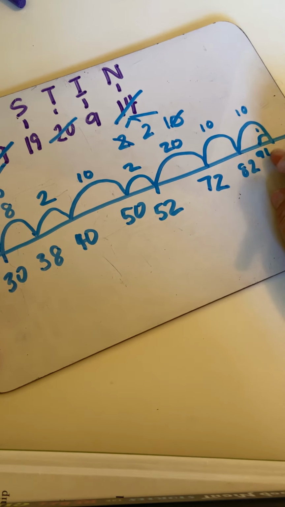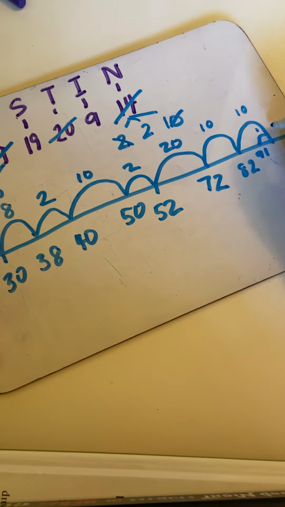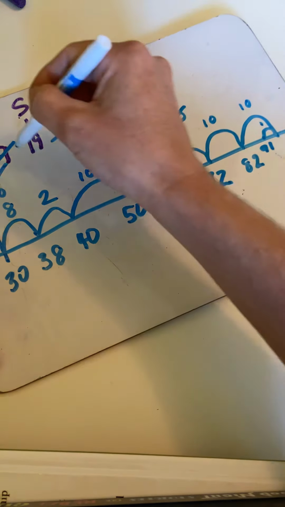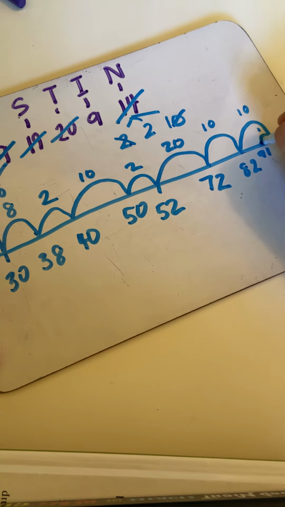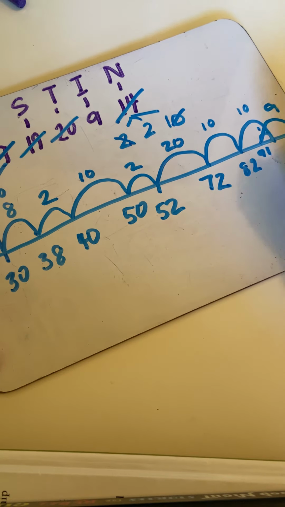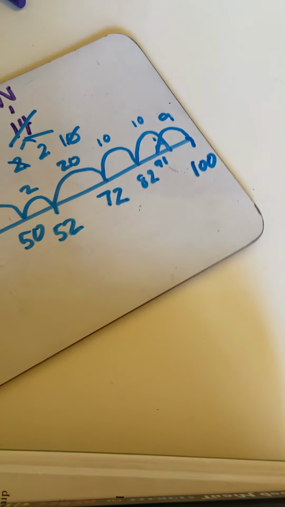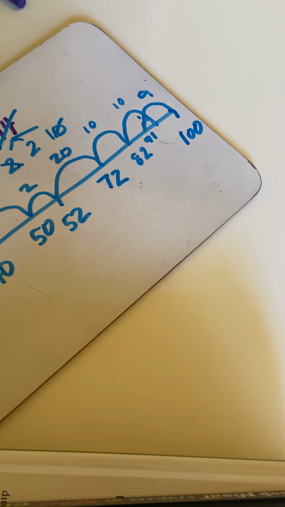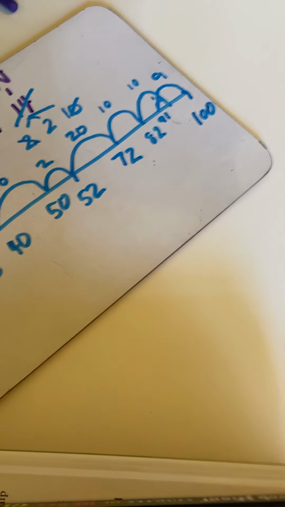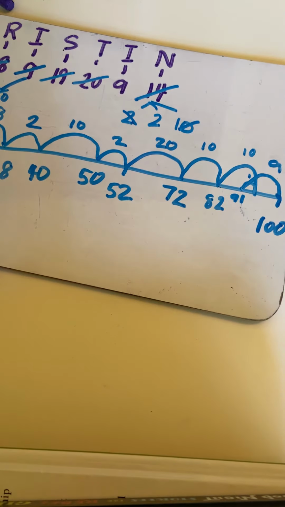I'm gonna just go ahead and erase this so that I have space. And then there I am at 91. I'm gonna jump forward 9 more to get myself to 100. Whoops, I'm sorry, I was off the screen for that. So you could use an open number line. You can make a giant number map. It's really up to you.